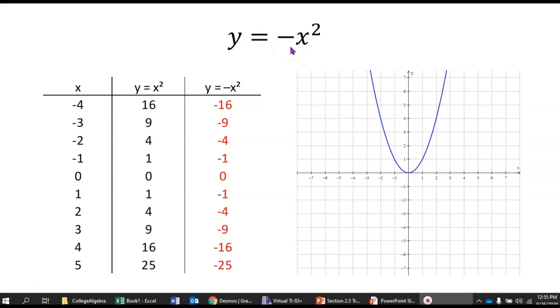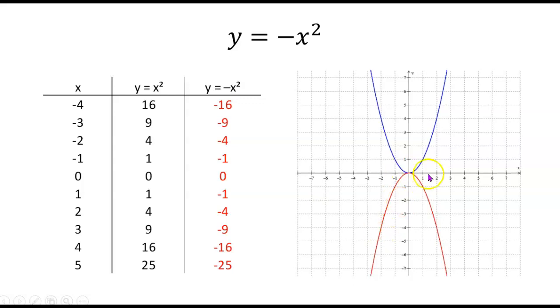And what if the coefficient was -1? y equals -1 times x squared, or just negative x squared. Remember, that means you square first, and then you take the negative of that. So now all the y coordinates that used to be positive are now negative. Where y used to be 1, now it's -1. Where y used to be up at 4, now it's down at -4. So the whole thing gets flipped upside down. It gets reflected across the x-axis. However far up above the x-axis we used to be, now we're that far down below it.